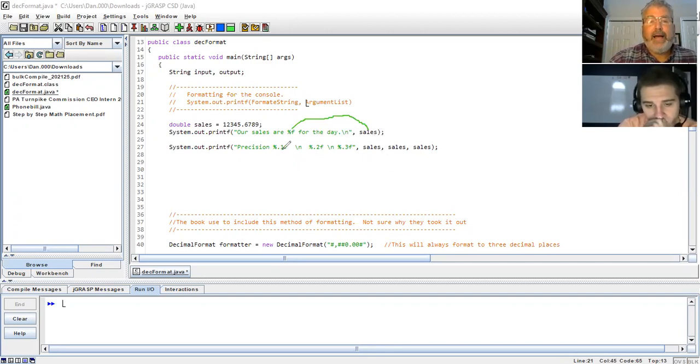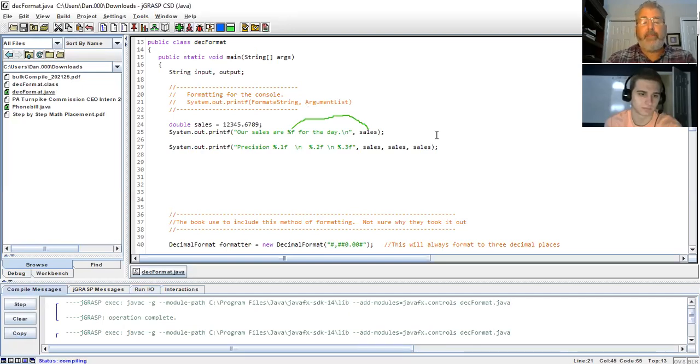This time I have a format string, precision. This time I put % followed by .1. Then I have another one, % followed by .2. And finally, a third one, % followed by .3. So what happens is this first specifier is going to come over to my argument list and grab sales. And it's going to do this .1, which, drum roll, you can already run.